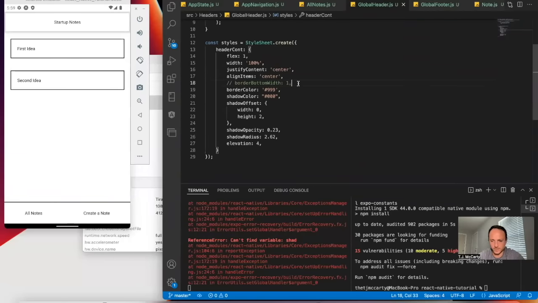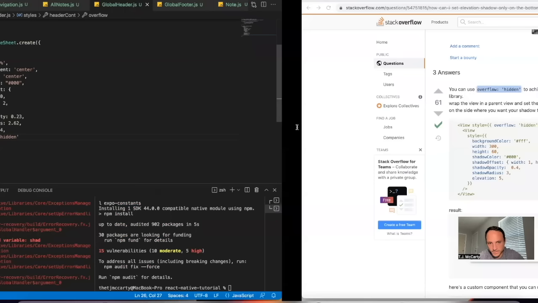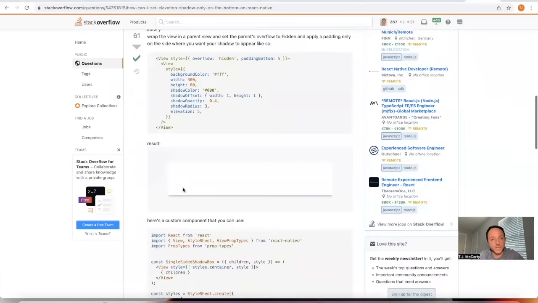So I'll undo that so we can still see that. Okay, I am going to take out this border bottom width and border color. I'll just have that. And then under here, I'll say overflow hidden. See if that does anything. It didn't do anything. He's lying.